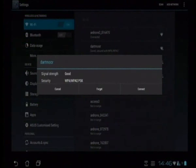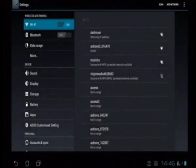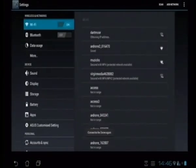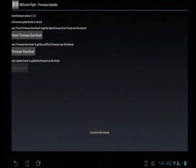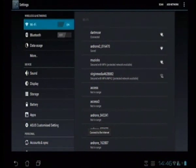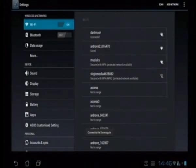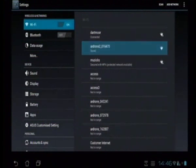So I'll connect to the Wi-Fi again because the firmware download is quite large, and then I'll download. I haven't actually connected properly. That's what you've got to do, make sure that you actually are properly connected. Connected. Yeah, now it's downloading. Right, firmware downloaded. And connect back to the drone.